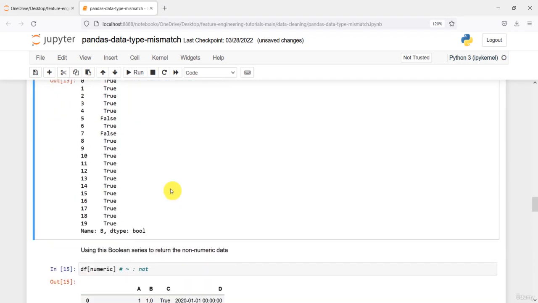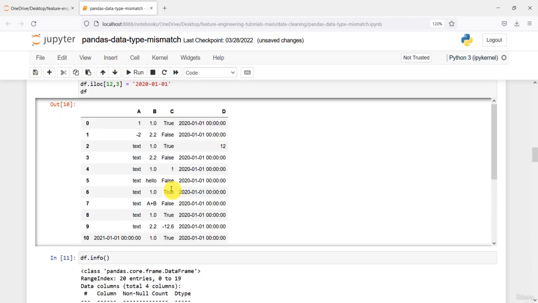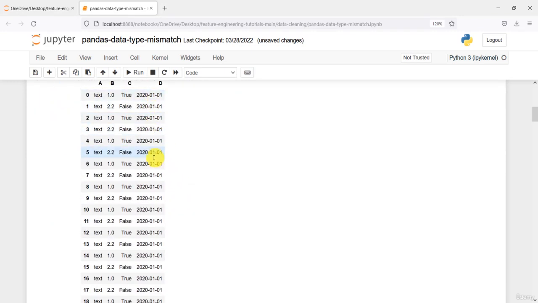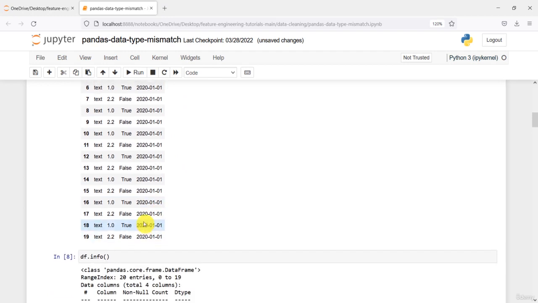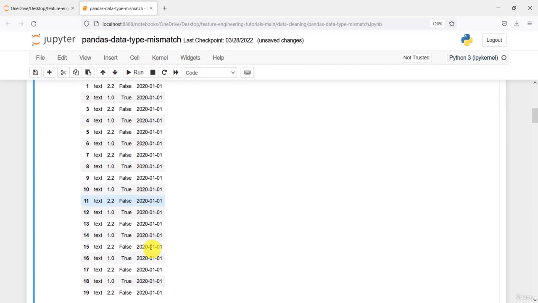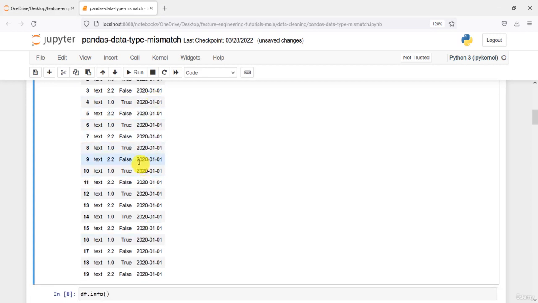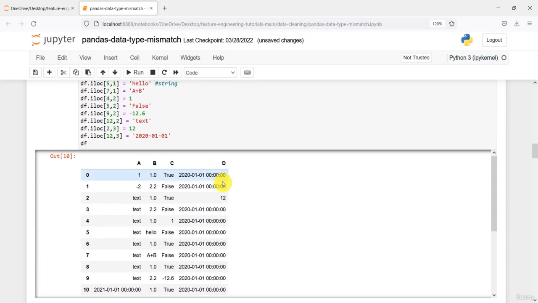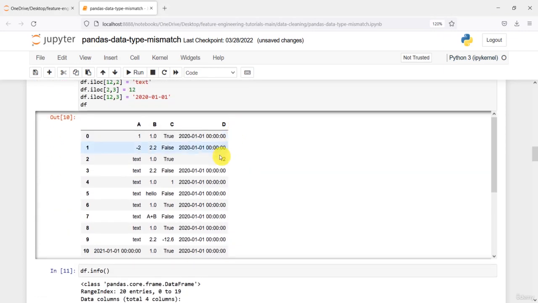Similarly, let us say that in our column D initially, see here, all of it was date time. So all of its values for column D, just check this out, are dates. Now after we added something to our D column, I added a number to it.